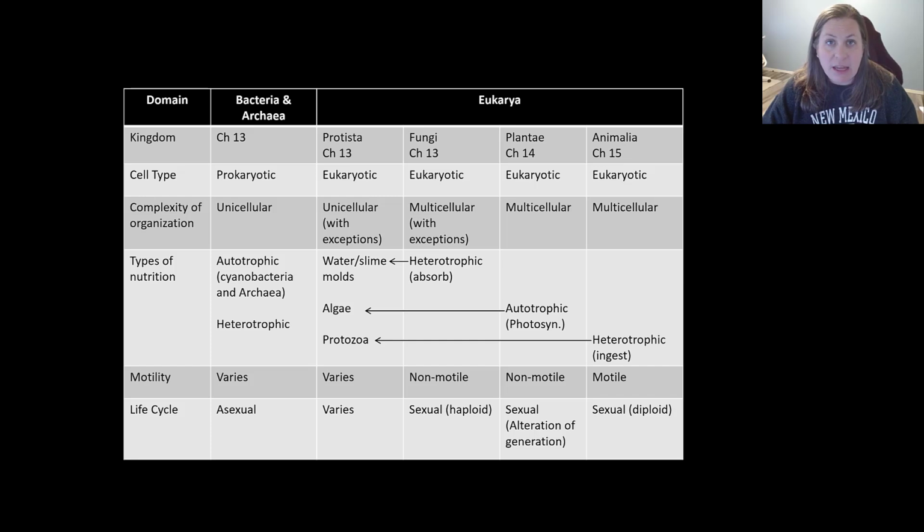When it comes to motility, that's movement, it may vary. Some of these organisms are able to move and the cells have little tails that allow them to move called flagella. Others have these little structures called cilia that let them look like they're crawling across a surface, but they could have movement. Others, they may not. Okay, so it just varies. It depends on the organism. And last but not least, their life cycle is asexual reproduction. They reproduce asexually. So we are going to spend the rest of this particular set after we do our introduction talking about bacteria and archaea.